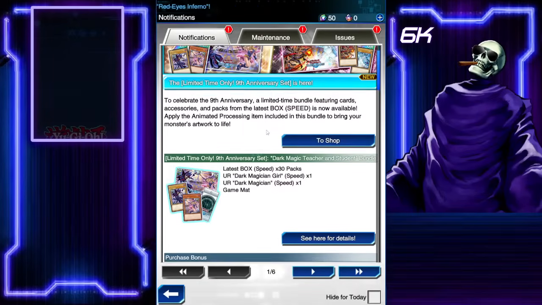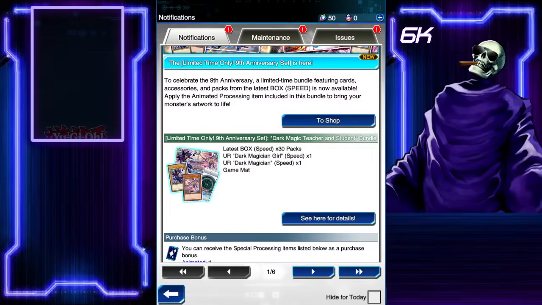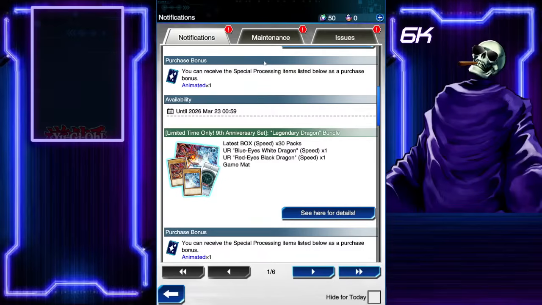This is similar to a Master Duel type situation. Like in Master Duel, they'll give you cards, packs, and accessories at the same time. Why am I acting like this is 30 packs? You know what I mean? This is something that technically happens in Duel Links, but not this many packs.